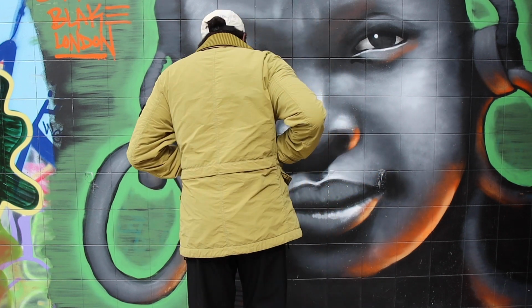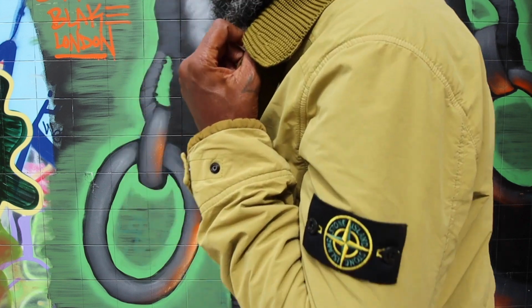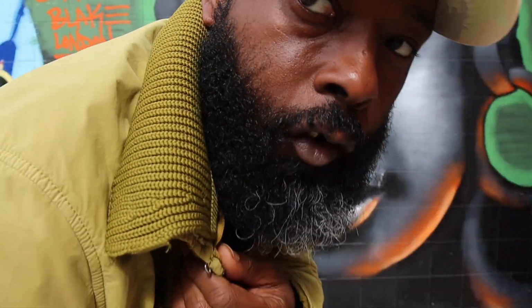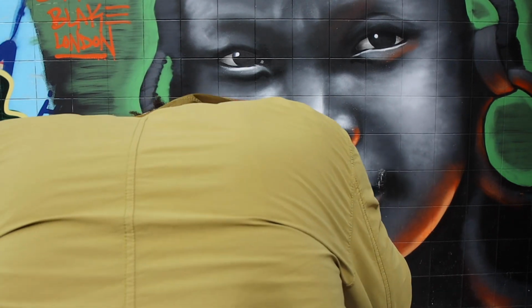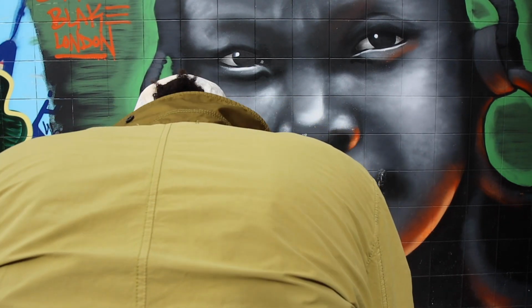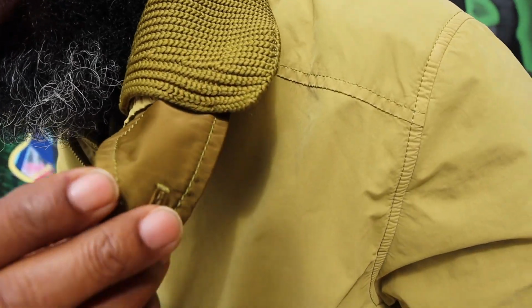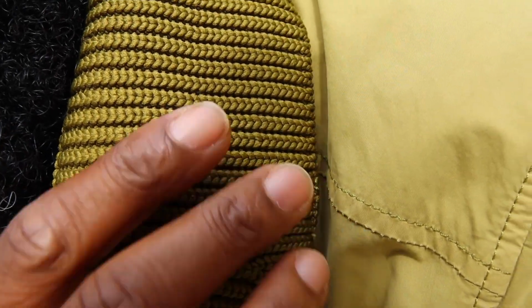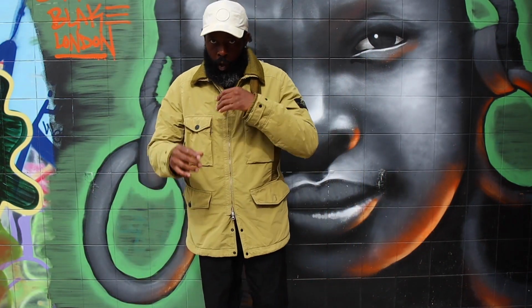Anyway guys, I'll give you the little twirl, you see the collarage right there, and I'll give you a little close-up of the collar. As you can see, nice and ribbed. Beautiful color on the collar, and really nice. If I lift it up, you can see the back, boom, really dope. It's a super nice collar. You've got your fastener right there, super nice in that beautiful color. Look at the ribbing on that, guys. Really nice, like one of your favorite cardigans. Super dope. Really nice, man.